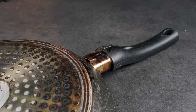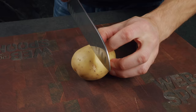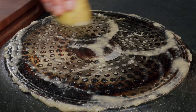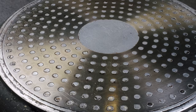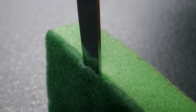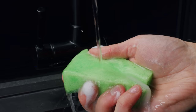Here's another chic life hack for buffing away that stubborn exterior soot from your skillet. Simply dip half a potato in salt and use this natural abrasive to scrub away at your pan. Voila! Your skillet looks brand new! For a savvy sponge storage solution, I make a small slit between the layers of my dish sponge and slip in a petite magnet. Now I can conveniently store it right on my kitchen faucet.